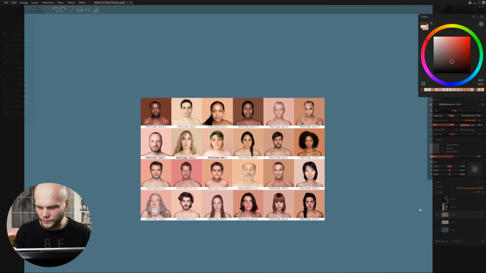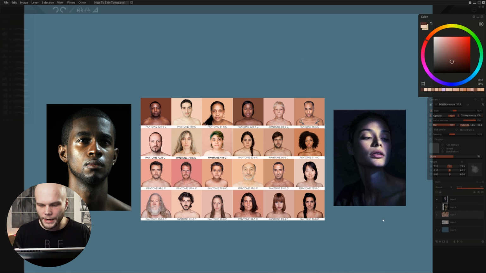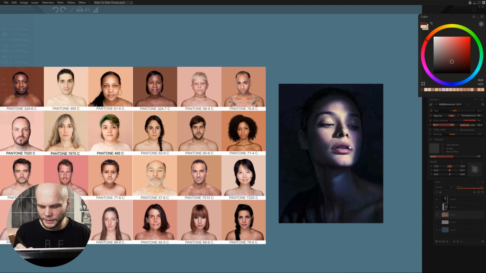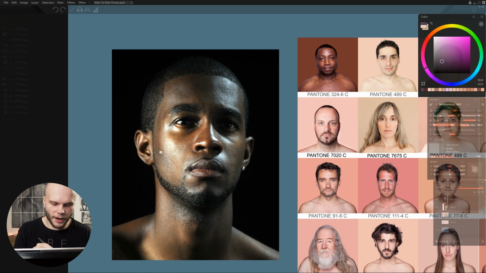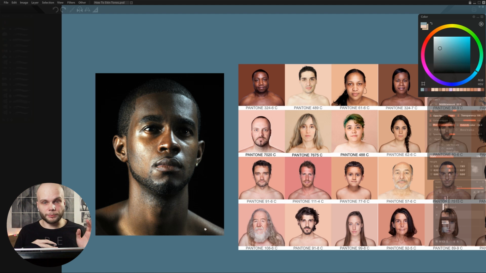Also, I found just a few more examples of dramatic lighting where we can see how, well, in this case we can see quite a lot of color correction, so there will be all kinds of colors in here, but generally the light is a little bit blue on the edges, so we have all kinds of changes in here, and none of these colors right here will actually apply. The whole head is just blue and magenta. And in this case, we can see a very noticeable difference of the highlights from the main light source, the white light from here, and a cold light from the top back. So in here, the skin is actually going blue. So the colors jump back and forth.